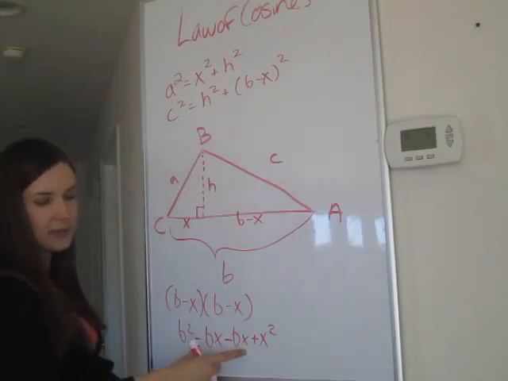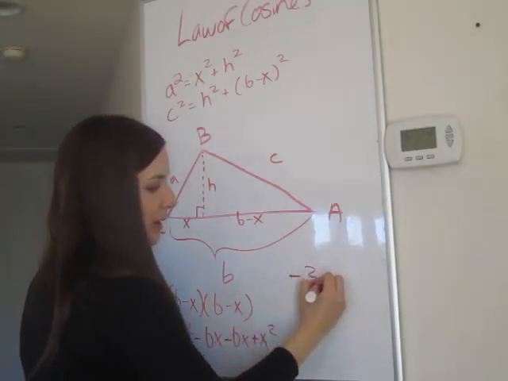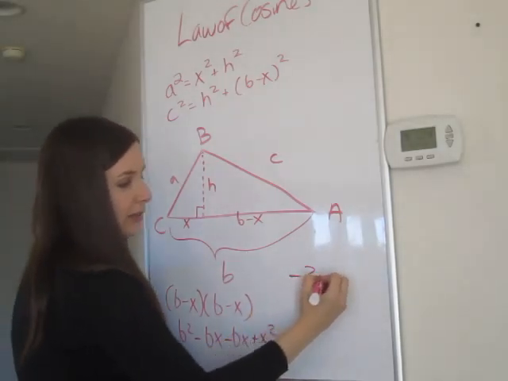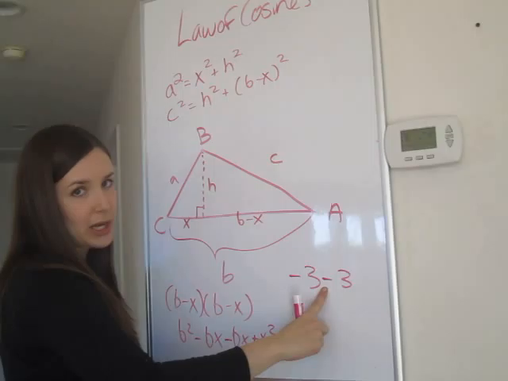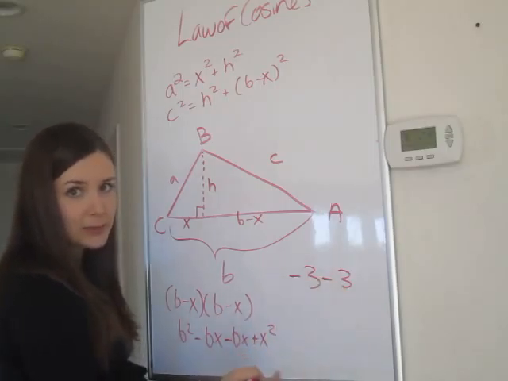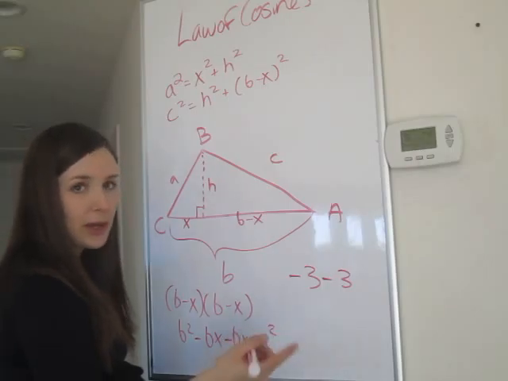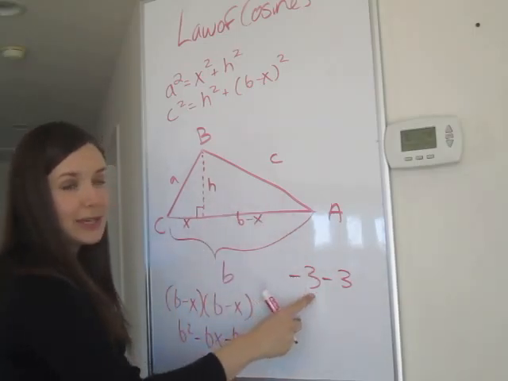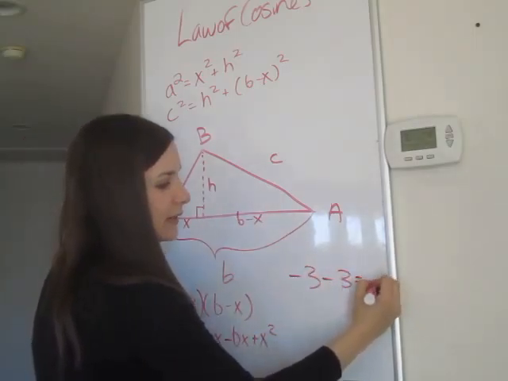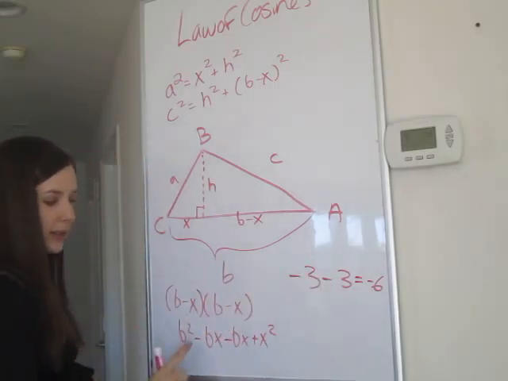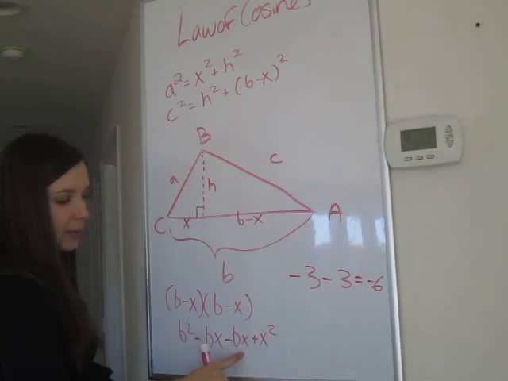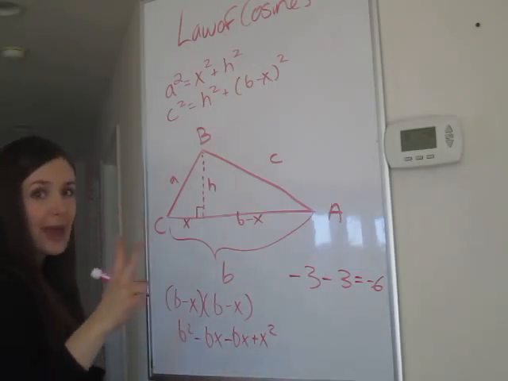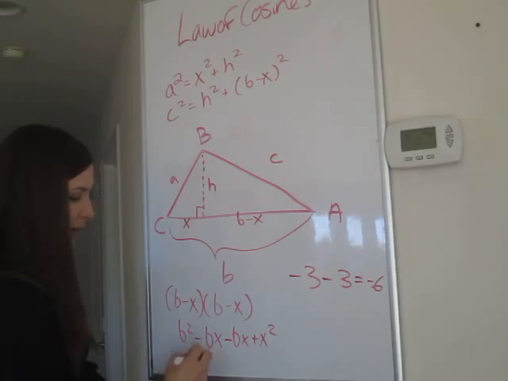Okay, if we're thinking about how to deal with this, just think about this for a second. If I have negative 3, and I subtract 3, think about which direction subtraction of whole numbers moves you. If I'm at 10 and I subtract 3, I move back 3. If I'm at 12 and I subtract 3, I move back 3. If I'm at negative 7 and I subtract 3, I move back 3. So if I'm at negative 3 and I move back 3, I'm at negative 6. If we apply that to over here, we're at negative some number, and I have to move back that same number. I've moved back twice that number. So we will get b squared minus 2bx plus x squared.